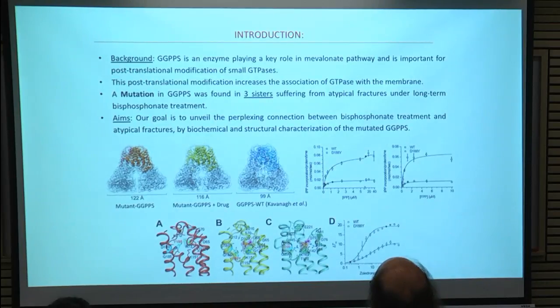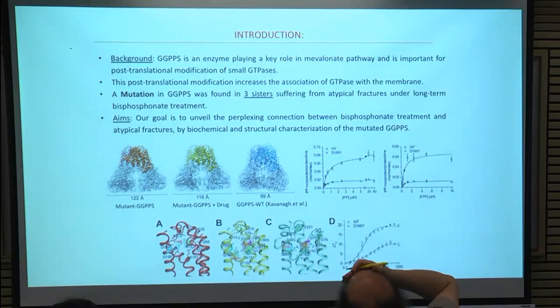A known yet very strange side effect of bisphosphonates is the appearance of atypical fractures. By atypical fractures, I don't mean osteoporotic fractures. I mean fractures caused with minimal trauma, if any. They appear in different places along the bone and in different severity. The molecular mechanism by which bisphosphonates prevent osteoporotic fractures is inhibition of an enzyme from the mevalonate pathway called FPPS. But a recent study showed an association between a mutation in another enzyme in the mevalonate pathway, GGPS, which I study, and the appearance of atypical fractures under this treatment.